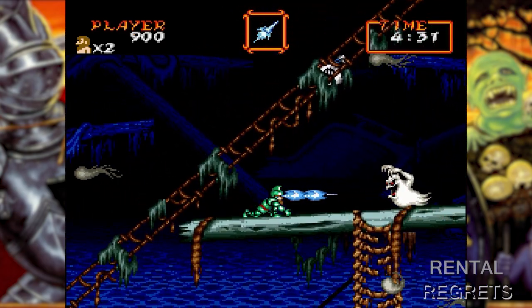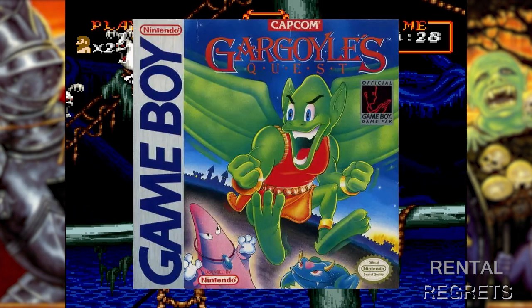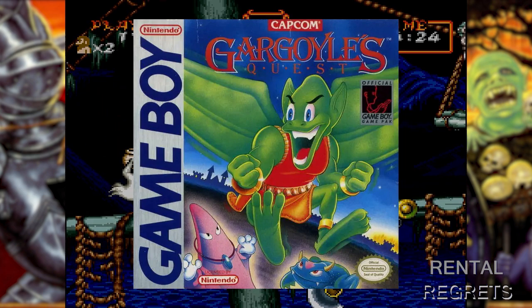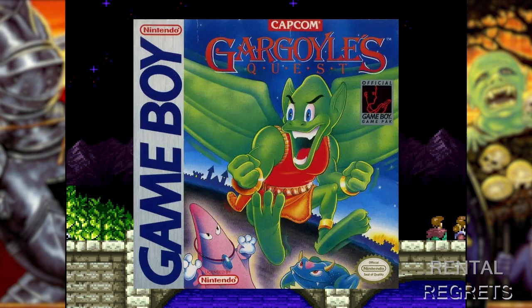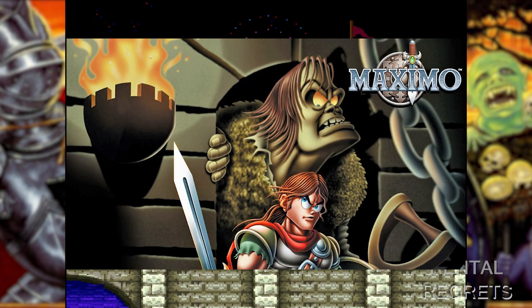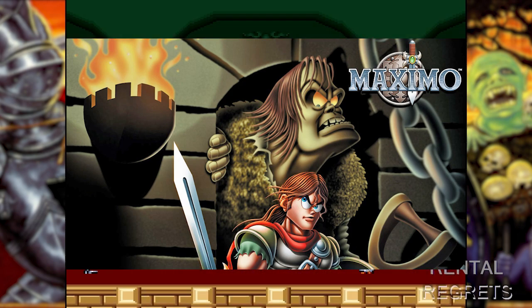The Ghosts and Goblins series also spawned two spin-off series, Gargoyle's Quest, which follows the adventures of one of Arthur's enemies, Firebrand, as he saves the Ghoul Realm in pursuit of greater power for himself, and Maximo, the spiritual successor series detailing the titular hero Maximo's quest to save his dear Queen Sophia from the clutches of his former advisor, Achille.